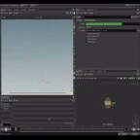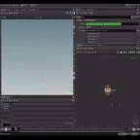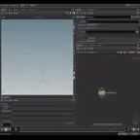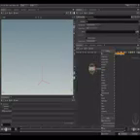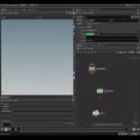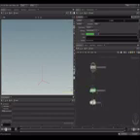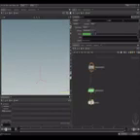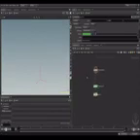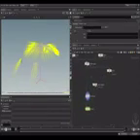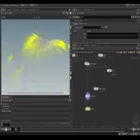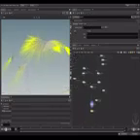And as usual, we are gonna need the RBD packed objects, we need a rigid body solver, and we need some gravity. But this time, and this is the cool thing about this method, we don't need any constraint network, because we are driving the simulation, the active and the deforming, by this method.